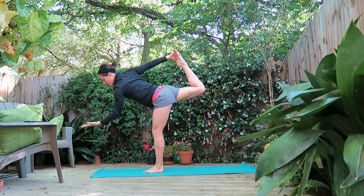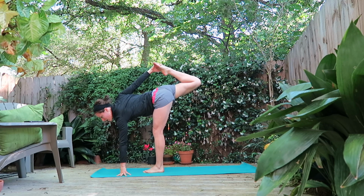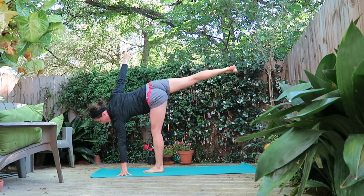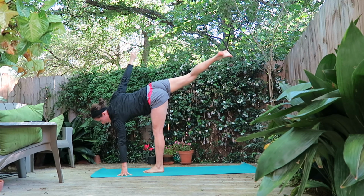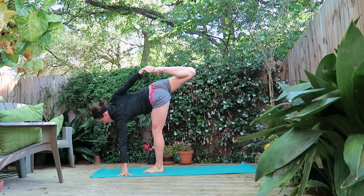Balanced, try to slowly lower that left hand down to the ground while maintaining the bind, otherwise releasing the hands into half moon, opening that right hip over the left hip, keeping right arm skyward, right foot extended into half moon, or maintaining that bind to a bound half moon.